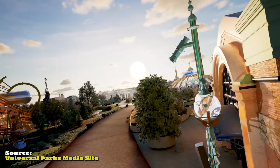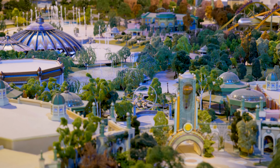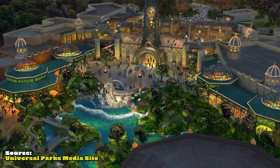Now, the part of Celestial Park that I'm most excited about is just the beauty and landscaping and water features, fountains that are going to be within this land. You know, in one of Universal's promotional videos for this, they said that this whole park, this land, is going to put the park back in theme park. I'm just excited for that. I'm excited to have some green space, and this is huge, sprawling green space. I just can't wait to be able to sit on a bench at night, listen to some background music, the water trickling down the fountains, and just people watch. I think it's just going to be a very peaceful and relaxing place to come to after spending time in all the other lands.